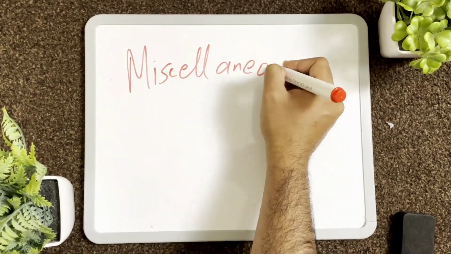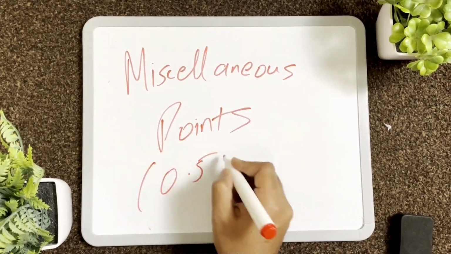Finally, we have the section where I talk about some miscellaneous points. Now these cannot be grouped into one particular section, but they all give you points towards this section. So let's start with the first one. And it's important to also know that each of these will give you half a point. So the first one is if you have helped with an educational course, but that has to be on more than one session. So you have to have helped the educational course over more than one session.